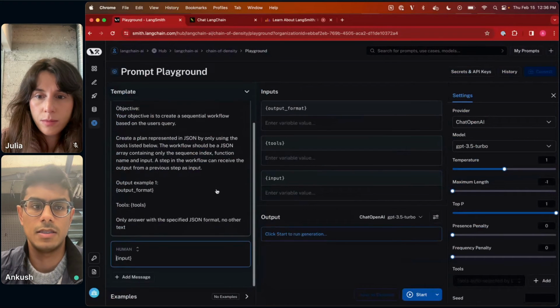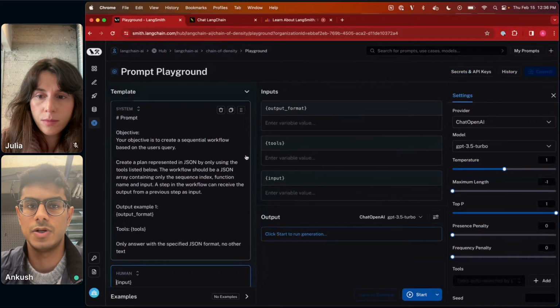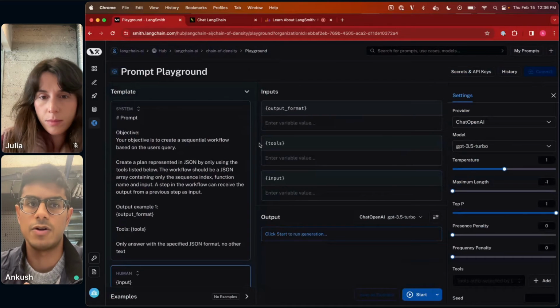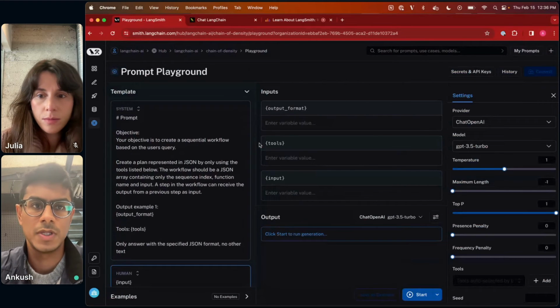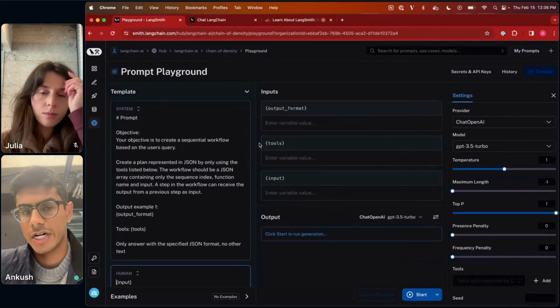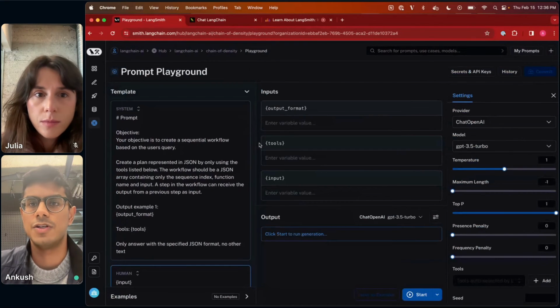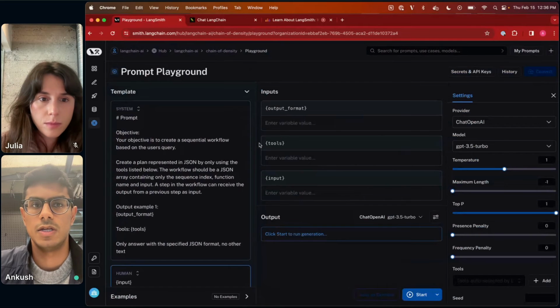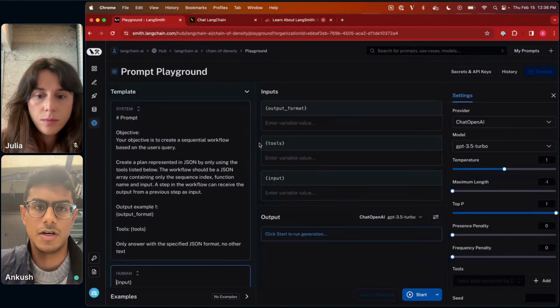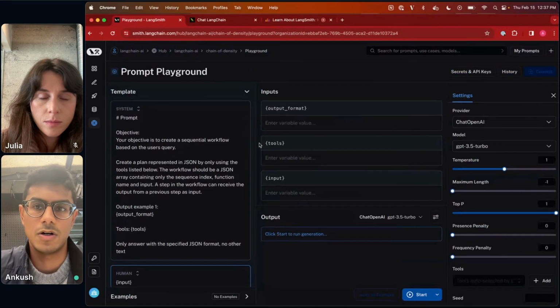And this prompt has different variables. You can input the variables, and then you could run a completion just like you did in the playground environment from the LLM call. We're actually doing some work to consolidate the playground environment so that it's accessible as soon as you enter LangSmith. But right now, these are the two ways to get to the playground, which gives you an iterative environment to test your prompts and your model configurations.